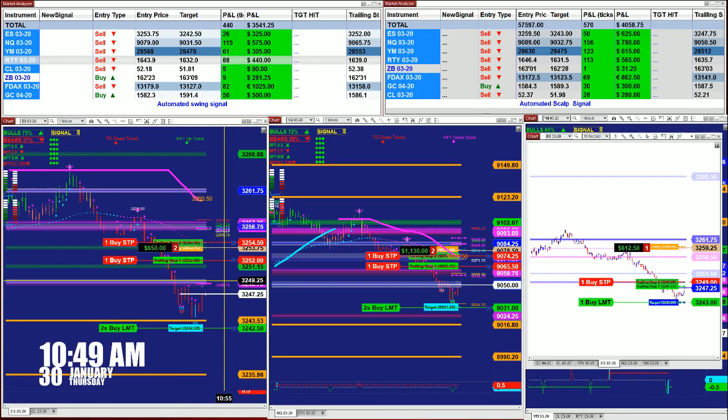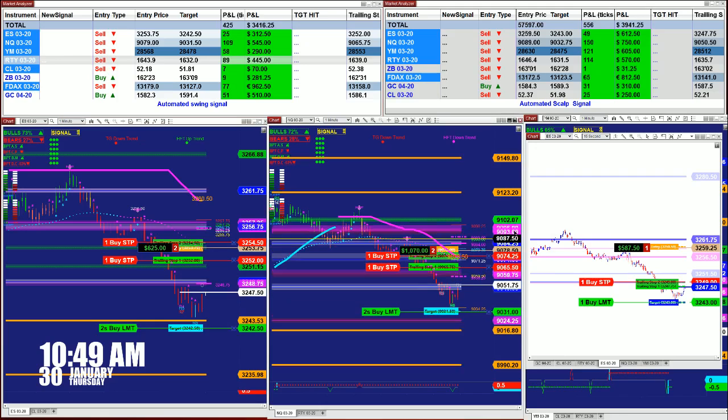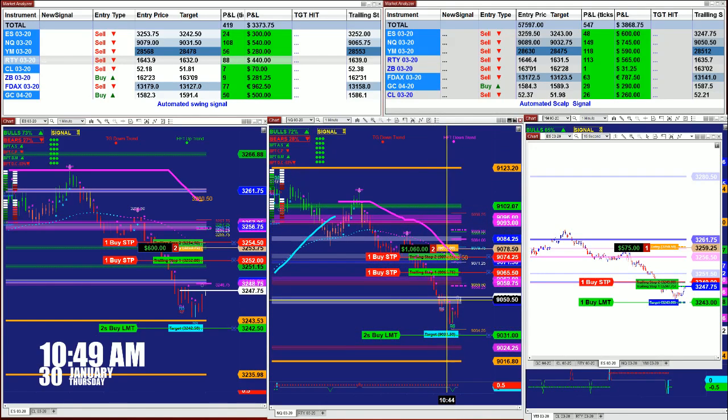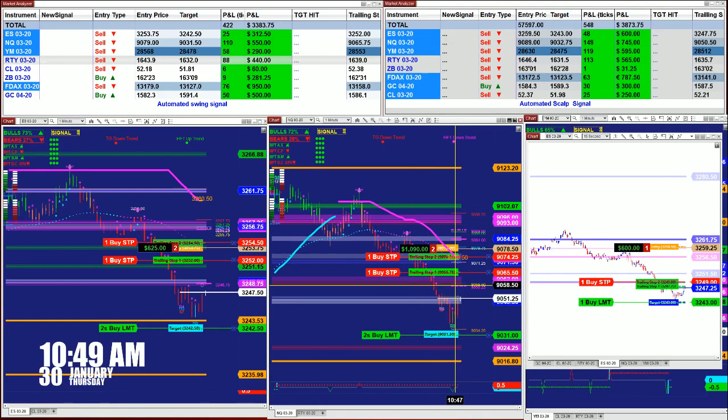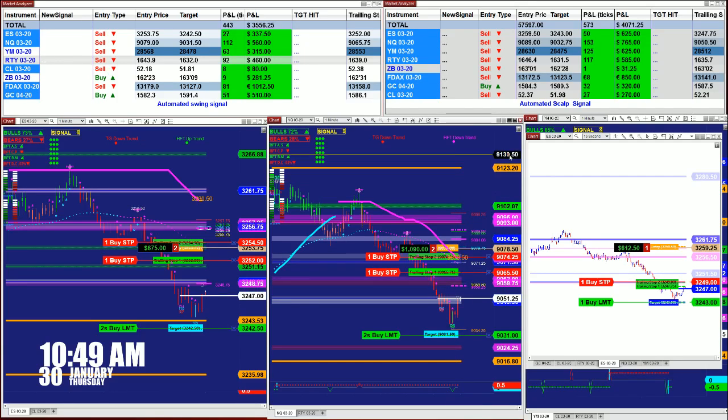If this ES breaks the 32.4875, the party is over to the short side on the ES for now. And if the market keeps going down, then we are able to shut those two trades down. And the NASDAQ is over. Now, you can take a chance on a re-entry point at 9058. This is a re-entry point, short.